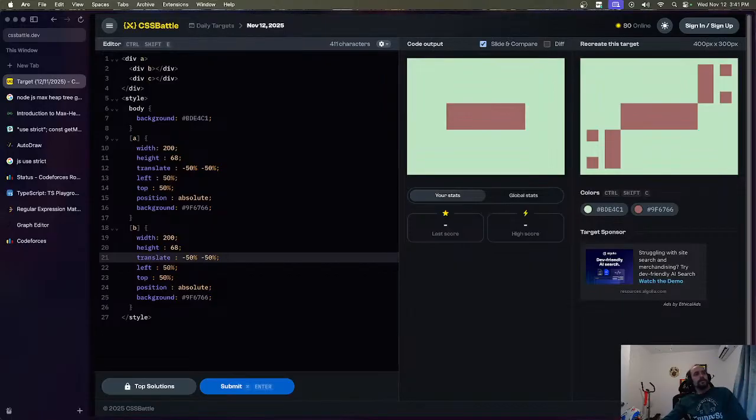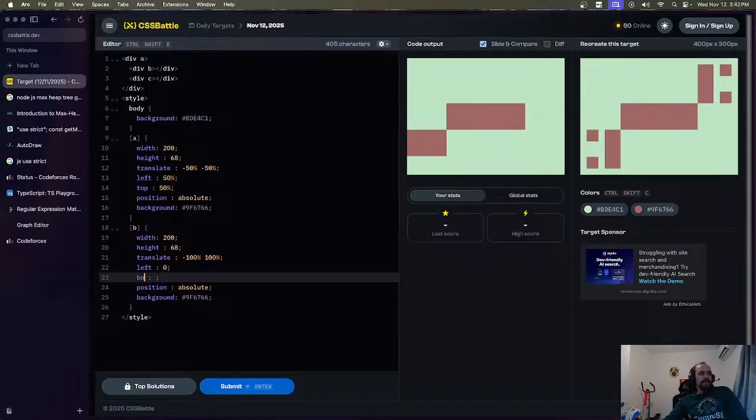So we're going to do the lower left-hand corner, which is going to have minus 100% X and plus 100% Y. And the left is 0 and the top, I guess the bottom is 0.